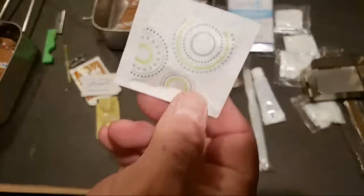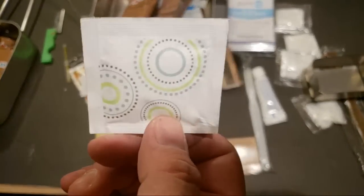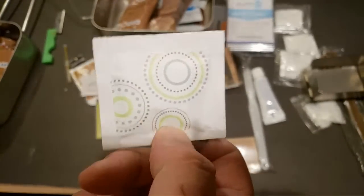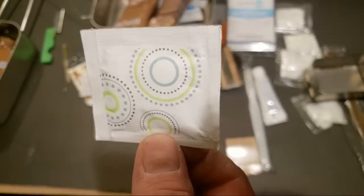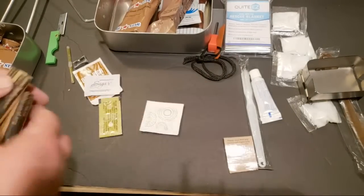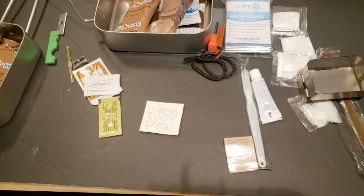Now, guys, I'm not going to open a wet wipe. I'm just going to keep that in my kit. I think you guys know what a wet wipe looks like. If you want to see this, let me know right now in the comments, and I'll leave one out and open it up. Same with the toilet paper. I mean, you know what? We'll open up a toilet paper too. Why not?